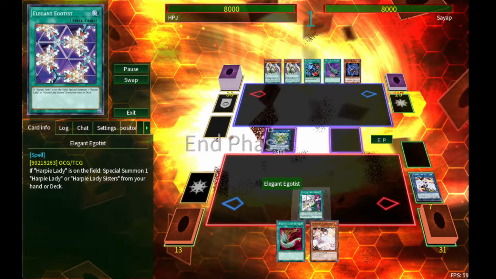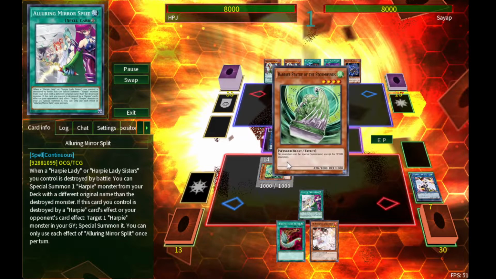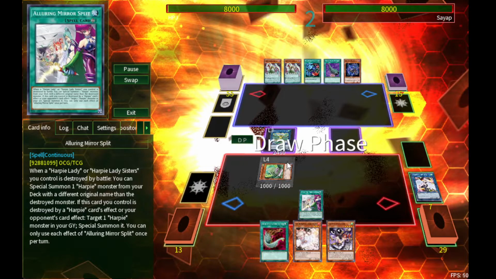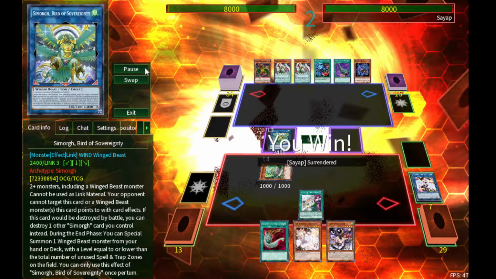I play the Alluring Mirror Split. I go for some more, and then I go for the Barrier Statue. Then I have Harpies search for Conductor. I think at this point, my opponent just surrendered.